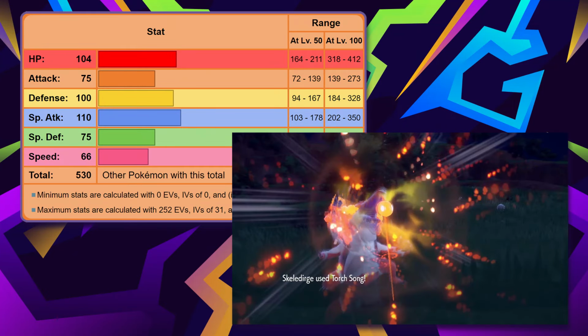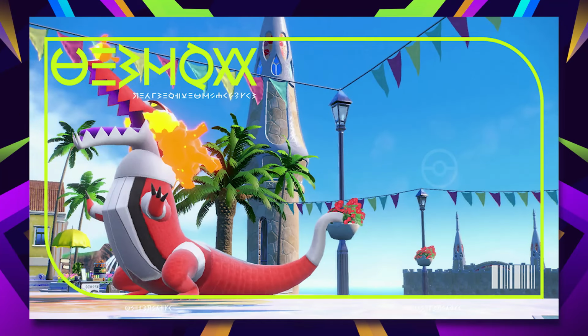Skeledirge's signature move Torch Song turns your starter into a monstrous offensive threat by boosting your special attack stat by a single stage every time you use the move. Among the starters, Skeledirge probably has the best matchup against the gym storyline by a mile, due to how many are weak to fire, while also outclassing other fire types due to its signature move.